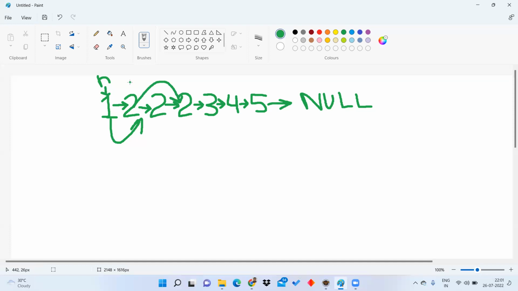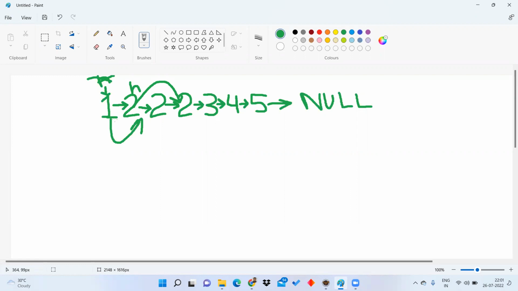Remember, head is at this 2. If we find that it is equal to the element next to it, then we will just make it point to the next to its next. Means 2 is pointing to this 2 now.